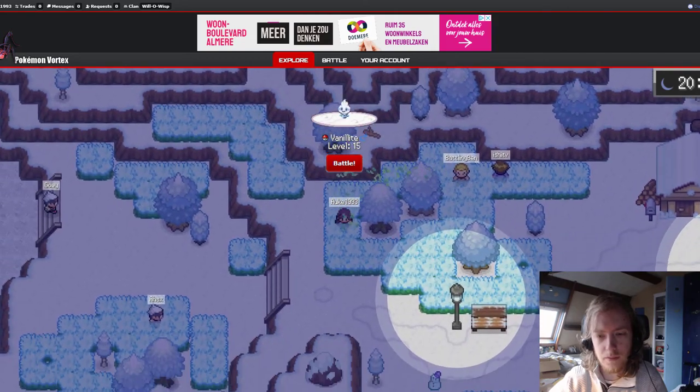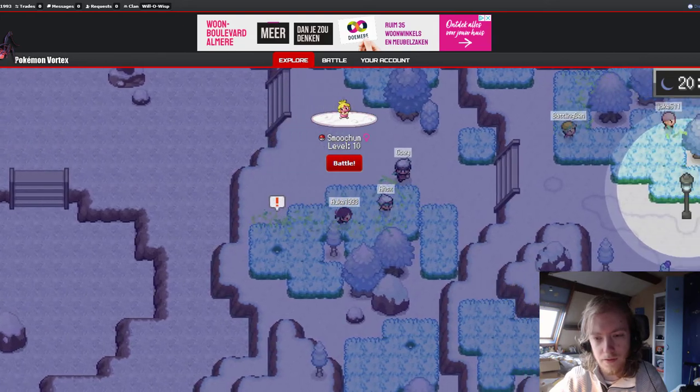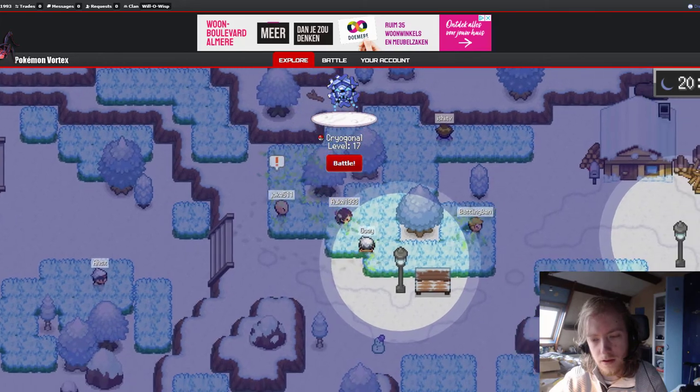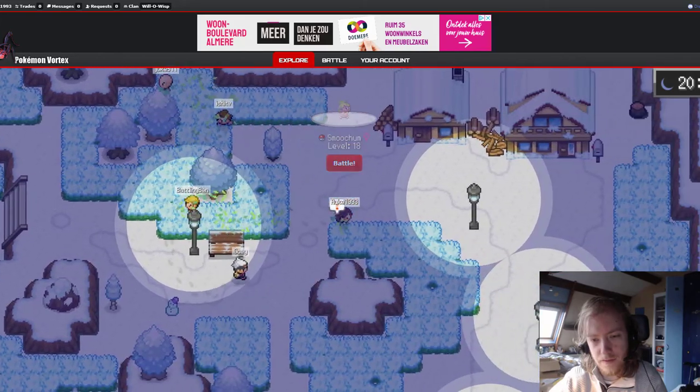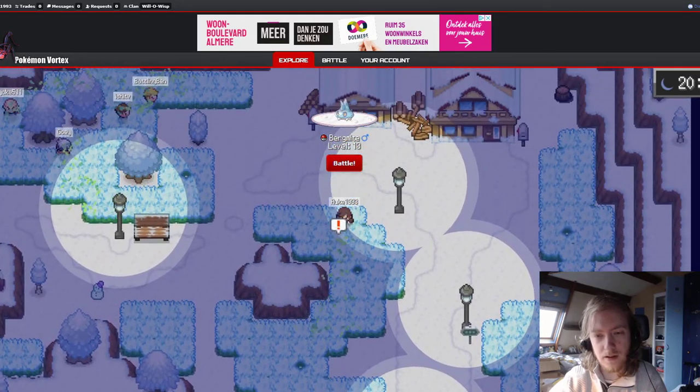Let's see if there's some more people around. There's actually a few more people. Hello. Are they here for me? Or is it just coincidence? Sometimes I'll announce where I'll be hunting.